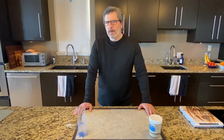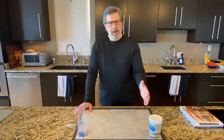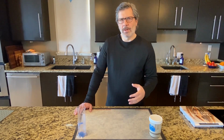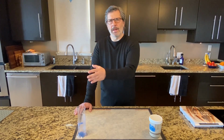So when you think about your starter feeding ratio, the easiest way to think about this is through something I call the camping analogy. When we feed our starter, we're starting with our existing starter, we're adding flour, we're adding water. I think of this as if you're a camp counselor and you're sending some campers out for an overnight trip, and you have to figure out how much food and drink to send with them. In a 1-1-1 feeding ratio, for each camper I send 1 meal and 1 bottle of water. In a 1-2-2 feeding ratio, for each camper, I send 2 meals and 2 bottles of water, etc.